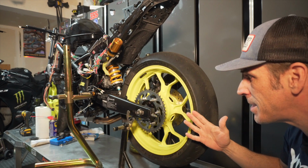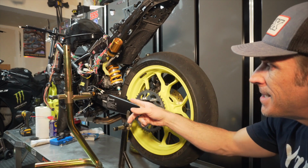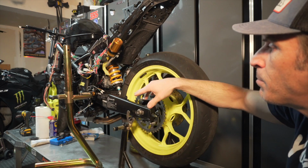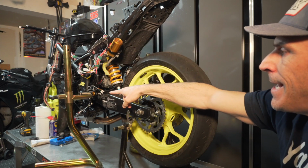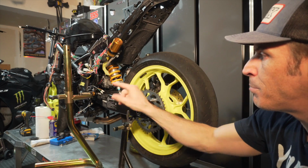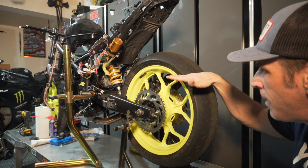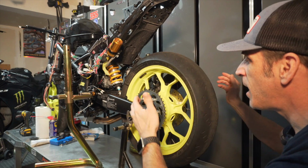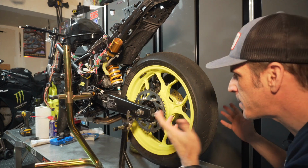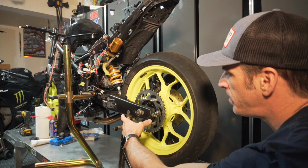So if you have a kickstand, you might be able to do this with a kickstand. In my case, I have the side stands here that will hold the bike in place. I'll lower the bike and the rear set, or the pegs of the rear set, will be held in place by those stands, and it will keep my wheel higher up. So this way I'll be able to remove the end caps and replace them with the new end caps, and then I should be able after that to install the GP lifters.